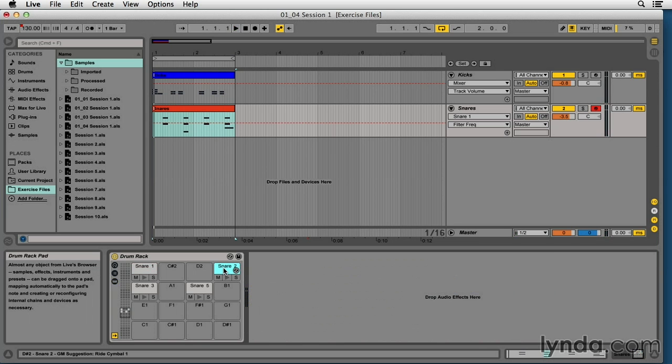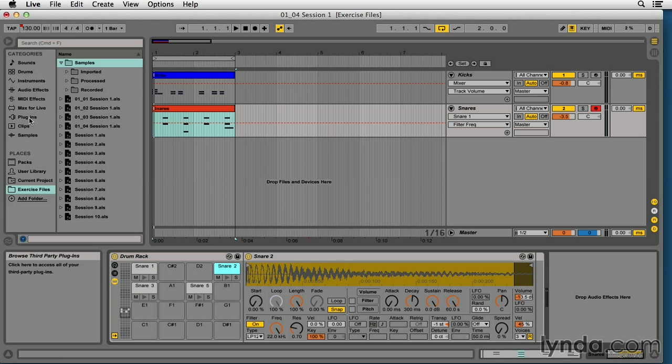So snare number 2, which is our main snare, definitely full-bodied, but it's missing just a little bit of snap that I like. So let me play that by itself, and you can hear what that sounds like. What I'm going to do next is add a plugin to this cell. The great thing about Ableton Live's drum rack is that you can put effects on each sound, which essentially sculpts each cell by itself without affecting any of the other cells.